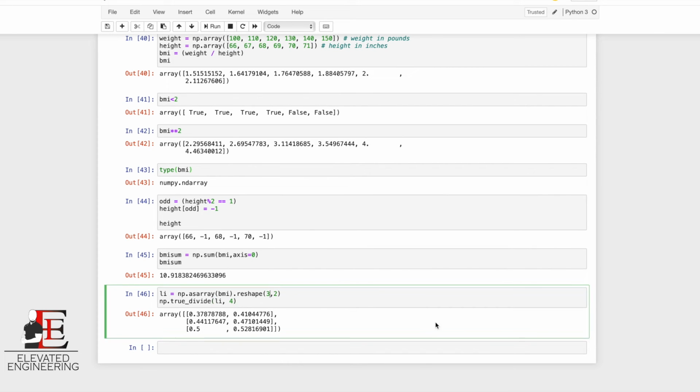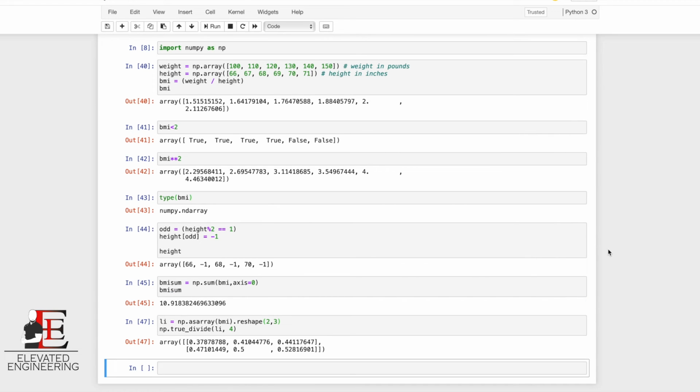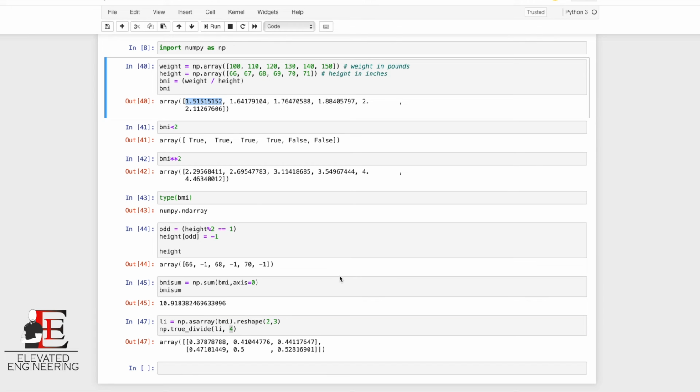Now, even if you wanted to say, let's say we wanted to have 2 rows and 3 columns, it's very similar. It just has to be a multiple of 6, and the elements need to be a factor of 6. I'm sorry. So you see it's 2 times 3 is 6, or 3 times 2 is 6. So we divide everything by 4. That's going to give us some crazy numbers, but you get the gist. That is the sum of doing the arithmetic operations.